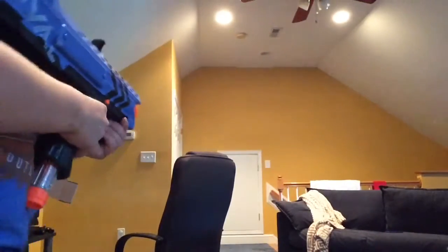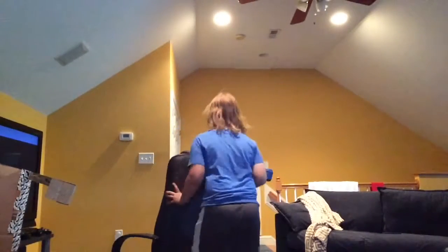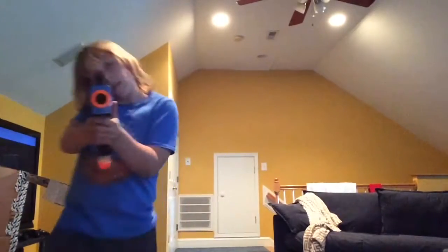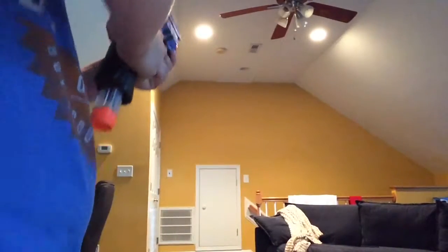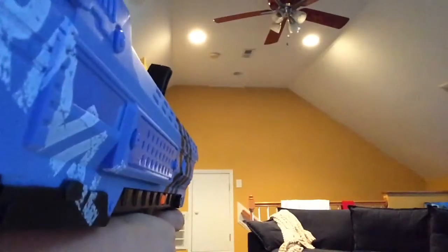I'm back for the firing test. Right now I'm on safety — unclick the safety. Let's get this out of the way. I will shoot there, then shoot back. Whoa — this thing is really powerful. I hit it there, then it bounces back, then it bounces back, hits over here, then hits back over there. It's really loud — you can hear the auto. Really powerful.